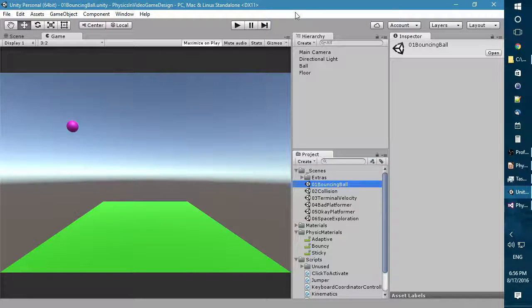So what we have open here is the Unity engine. If you haven't used it, it is very well recommended for its advanced physics engine, and there's a very good reason for that. It's possible to create a very nice game without a fully fledged physical engine, and games have done that for many years.